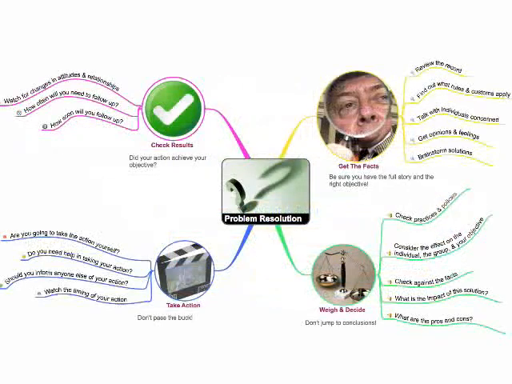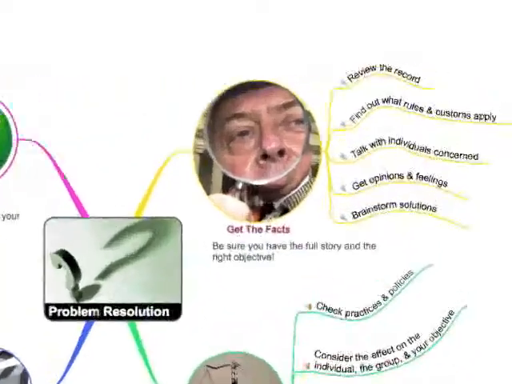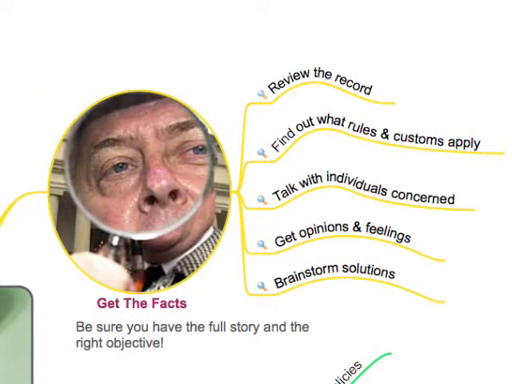So now let's go on to the 4-step method of solving the problem. Firstly, get the facts. Now, we've already included some facts in our problem definition, which is good, but here we define more of the detail of the problem and the environment that the problem is in. Now, when you review the record, make sure that you separate hard facts from opinions.